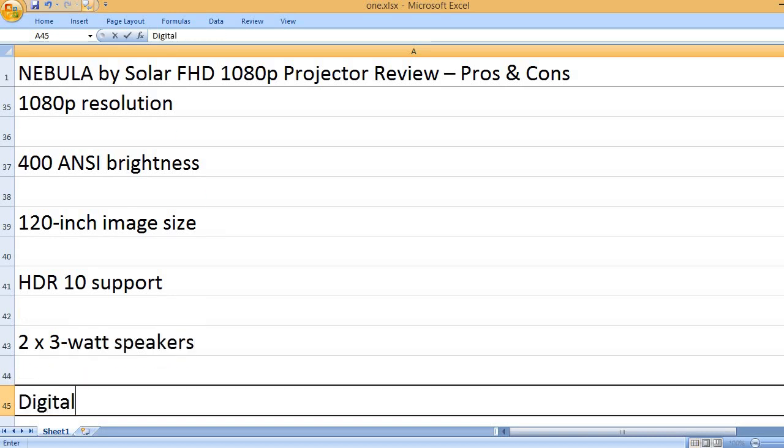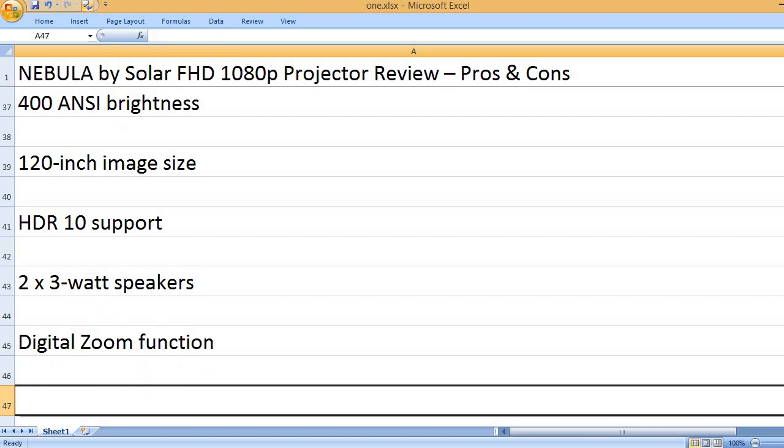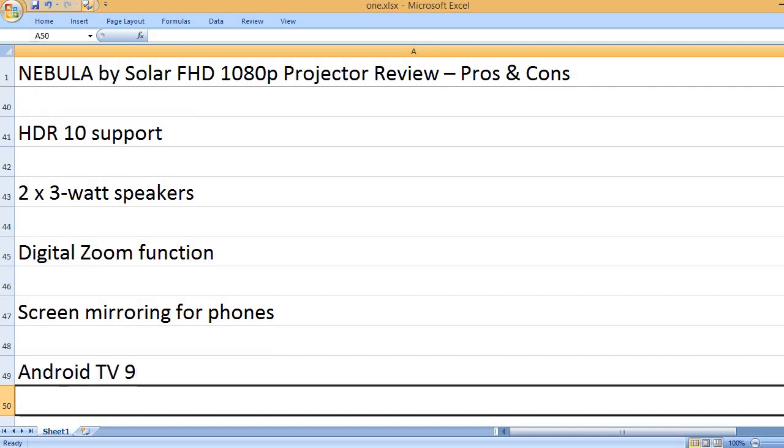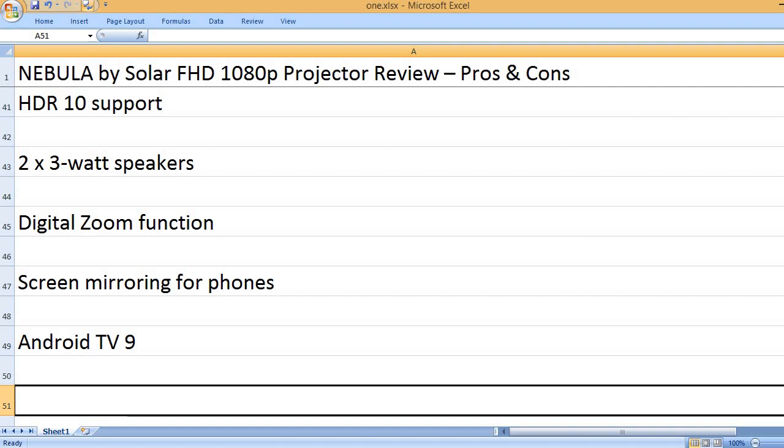2x 3-watt speakers. Digital zoom function. Screen mirroring for phones. Android TV 9.